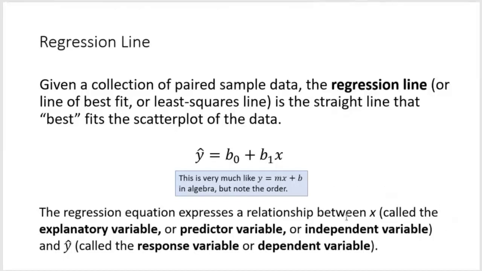So this is your relationship between x. Now x is really what we refer to it a lot in algebra, but in statistics that gets another name in general. So that x value is the explanatory variable, or the predictor variable, or the independent variable. And then y hat is your response variable, which is dependent. Whatever you get for y depends on what you put in for x and x was independent.